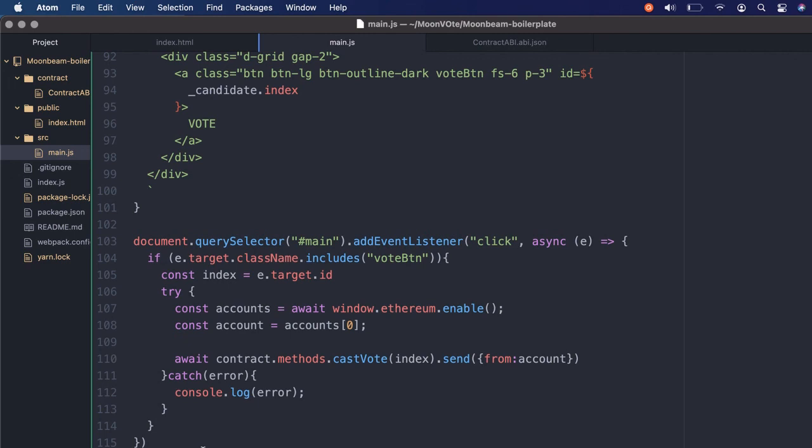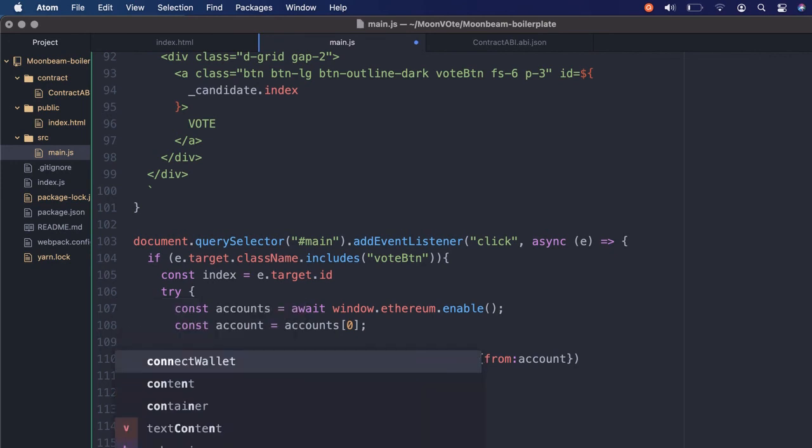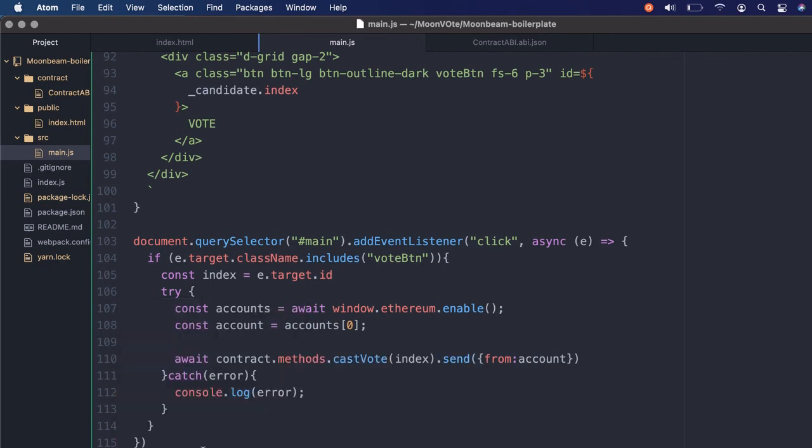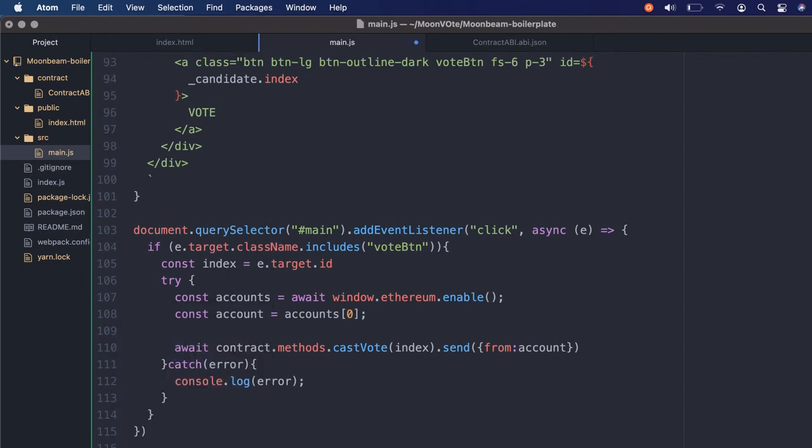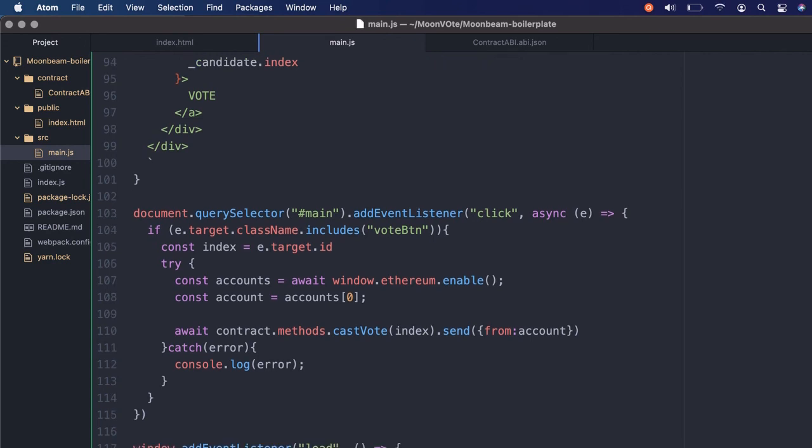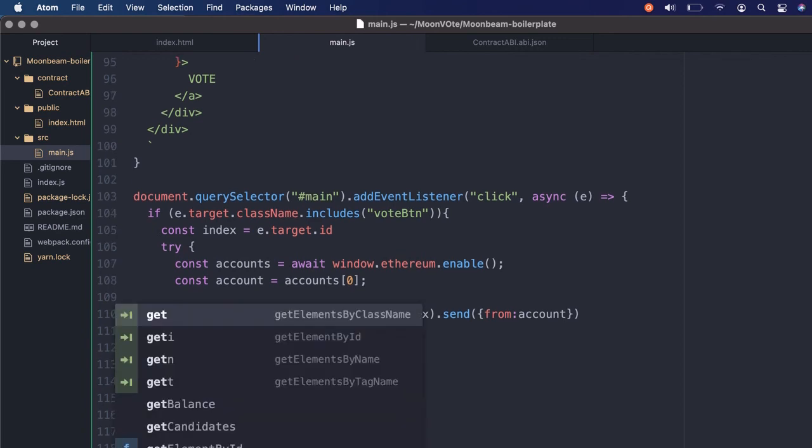Once the page loads, I want to first of all connect our wallet, so just alert connected. Then we'll get the balance and we'll get the candidates.